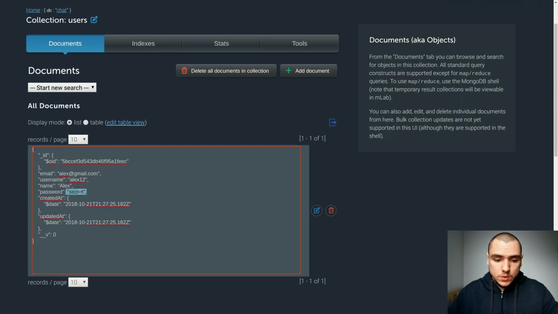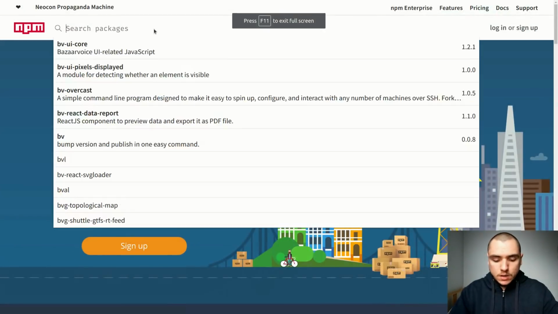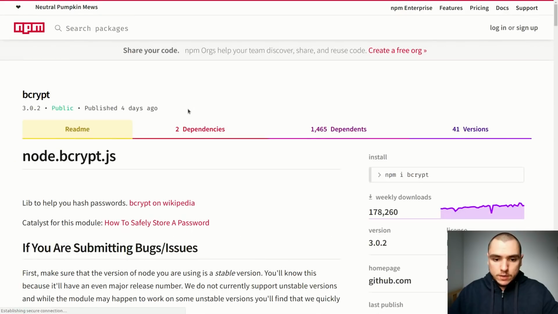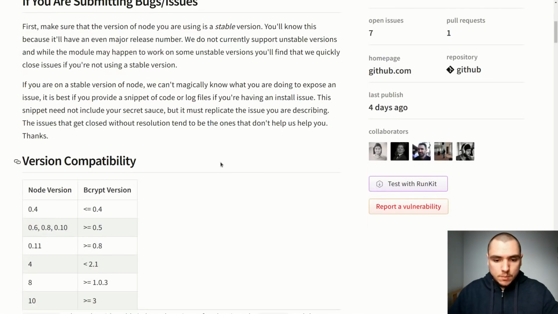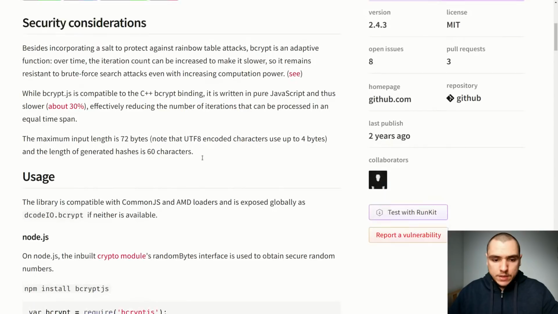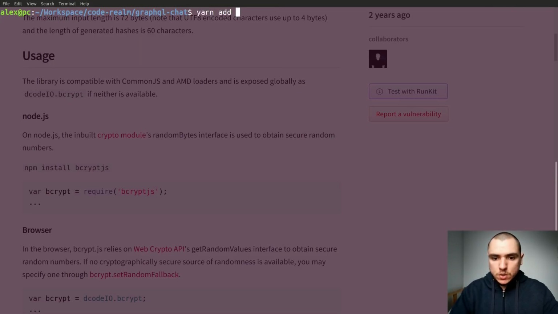So in fact, what we need to do is store a hashed password instead of the plain text password. In order to do that, we are going to pull in another library. If I go back to npmjs.org and look for bcrypt, there are actually two variants of the same library. There's one called bcrypt, but it's more of a low-level library, and it has quite a few dependencies that you need to install. But there's one that is pure JavaScript and it has the exact same API, but it doesn't have the environment limitations or quirks of the previous one. So we can go ahead and install it as a dependency.